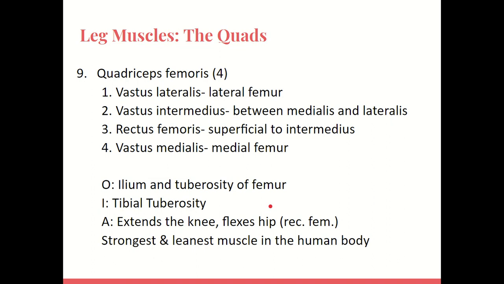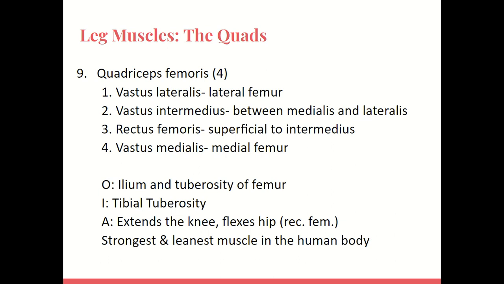Okay, so that brings us back to the front of the thigh with the quadriceps femoris. And so, of course, we talked about biceps having two origins and triceps having three. So the quadriceps has four origins. And so sometimes people consider the quadriceps to be one muscle, some people consider it to be four. We're going to go ahead and name all four parts, but there is a little bit of conflict over this.